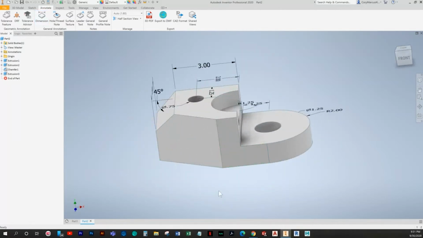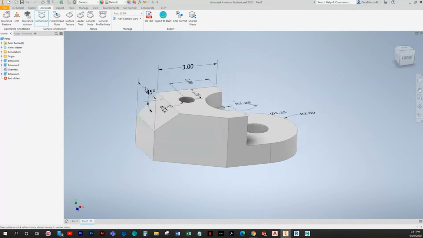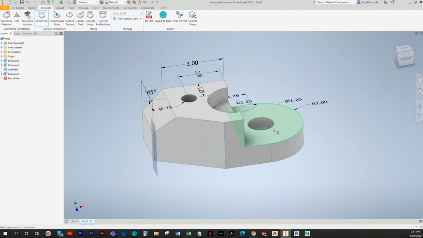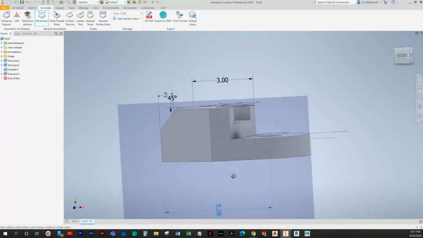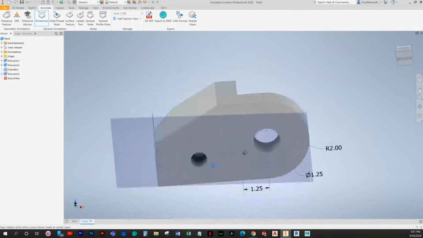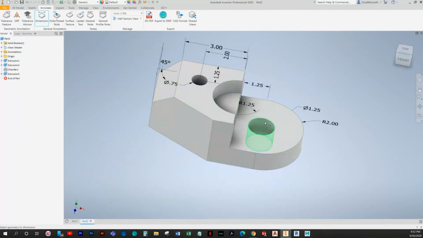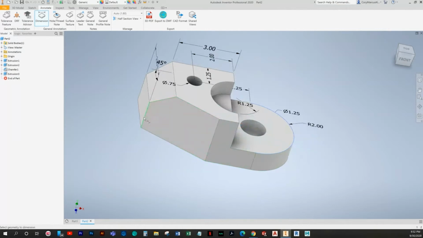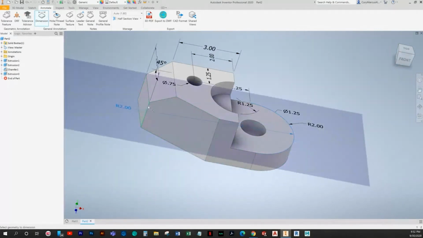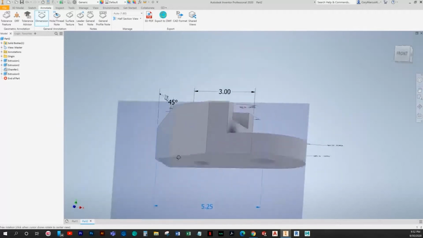I don't like that. Let's try doing this a different way without having that big gap on the dimension. What if we did slightly misalign that way? Okay. That's okay.